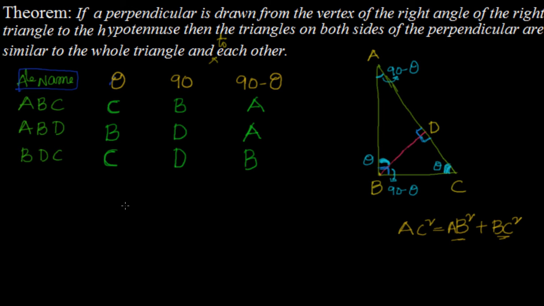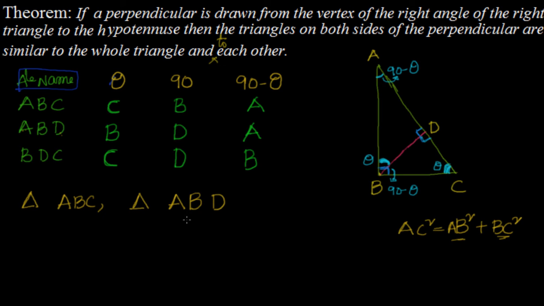Okay. What I will do first is, if I look at ABC and ABD, what do we know about similarity? We know that if two triangles are similar, then their corresponding angles are the same, and the corresponding sides are in proportion, or they are in the same ratio. Now what will be the corresponding sides? I can easily find out because I have this table with me. Now what I will take first is triangle ABC, comma, triangle ABD.